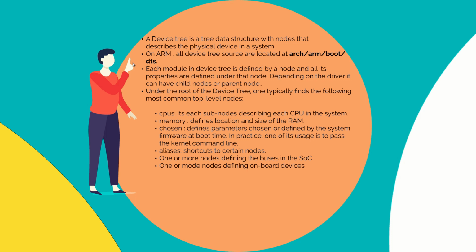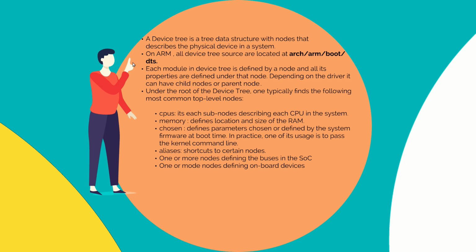We can say it is a node, and all its properties are defined under that node. So there'll be a big node over there, the root node. Under that there'll be a parent node, and suppose you have an I2C controller. With one board you have multiple I2C devices connected to your board. It's not that you will remove one node for that particular driver and enter another node with different addresses, whatever the address of that hardware is.